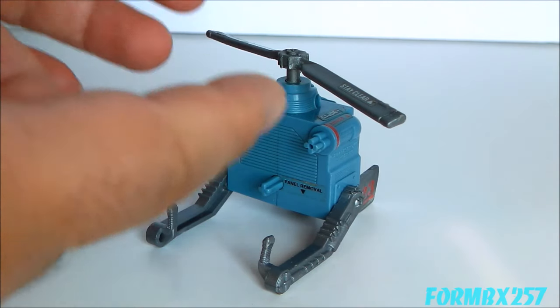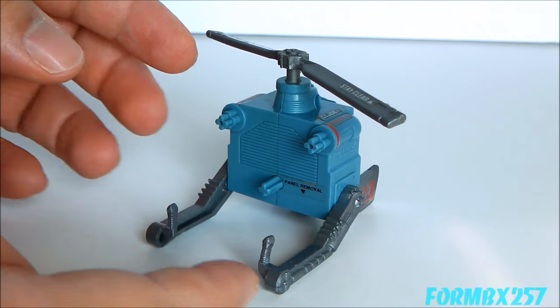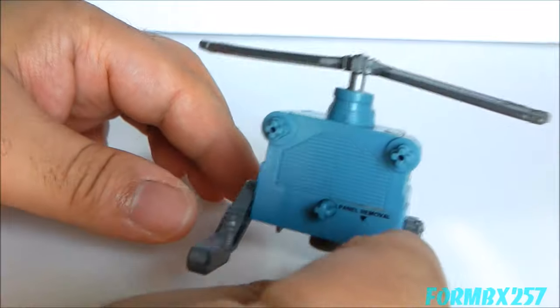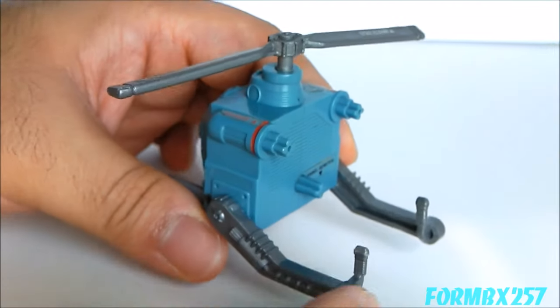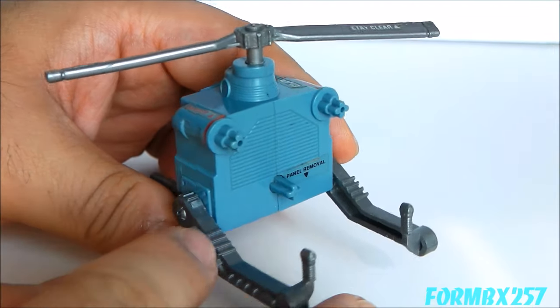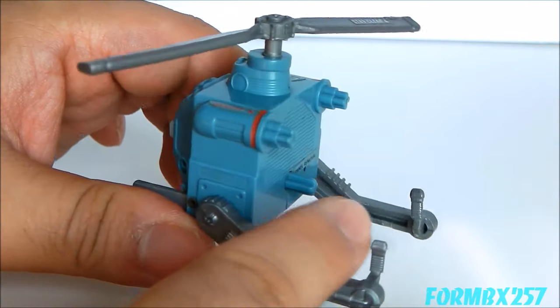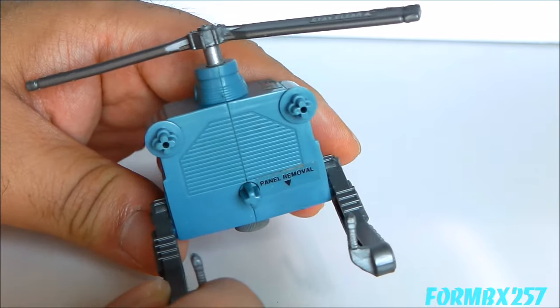Next, we have the most popular of the G.I. Joe action packs, the helicopter. Obviously very popular because, unlike the others, it's not an accessory, really. It's more like a little vehicle, which I guess makes any figure a pilot.